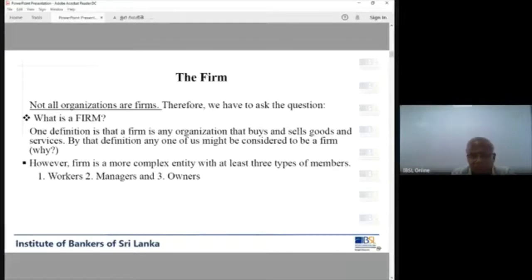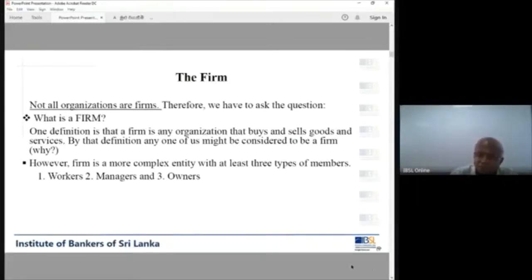Partnerships can hire workers. The managers and owners, the partners can be both managers and owners. But the big companies, family companies, the owner is there, they appoint a manager to run the business, and workers are separately there. Then formal companies, if you go to the share market, they are companies. You have workers, managers, and owners, meaning the shareholders. Shareholders are the owners, right? They issue shares, we buy shares, we become owners, right?